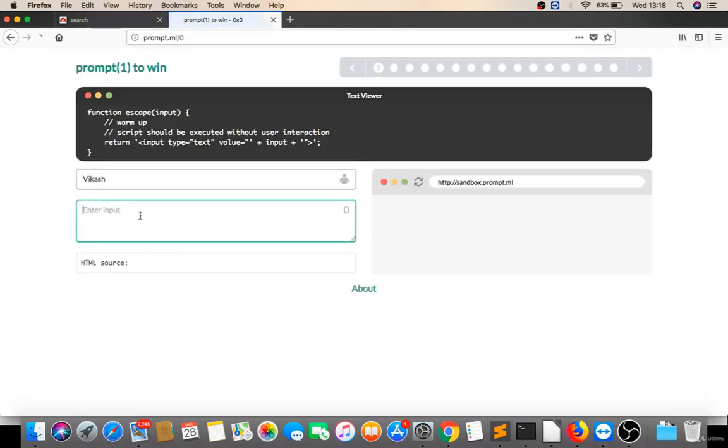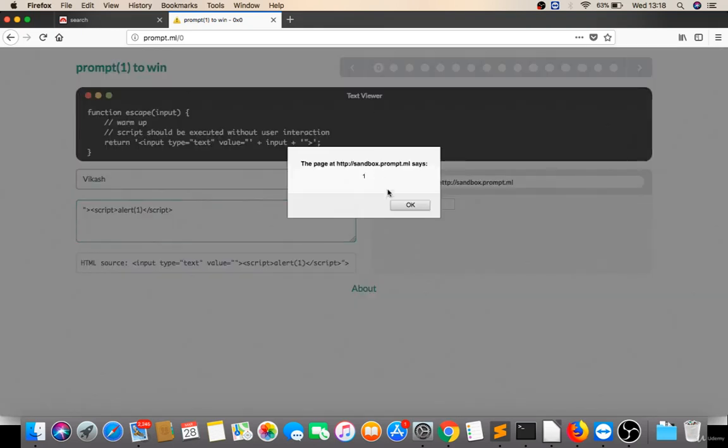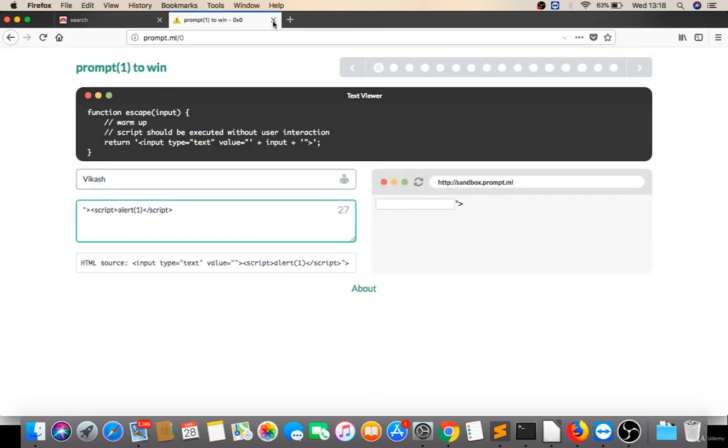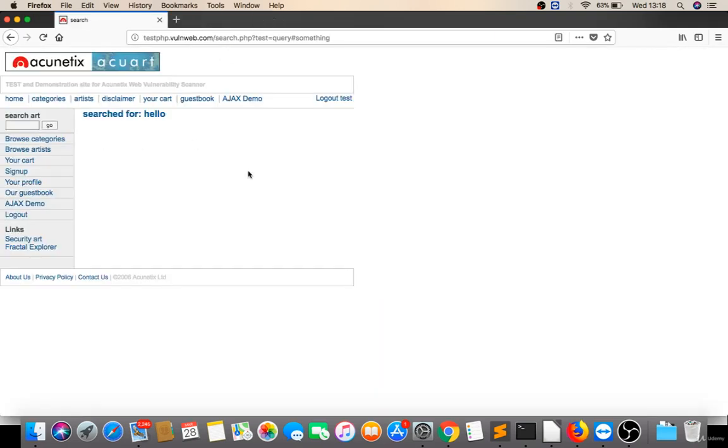This is not sending to the server, they are just executing in our context, and if I give any payload there and it executes, then it's called DOM-based cross-site scripting. See this? So it's only executing in the user's space, not through the server side.